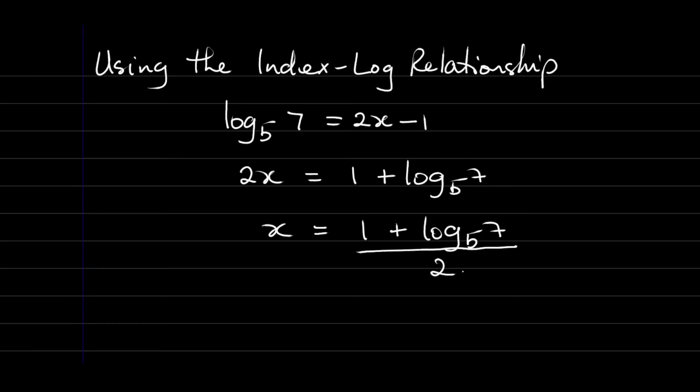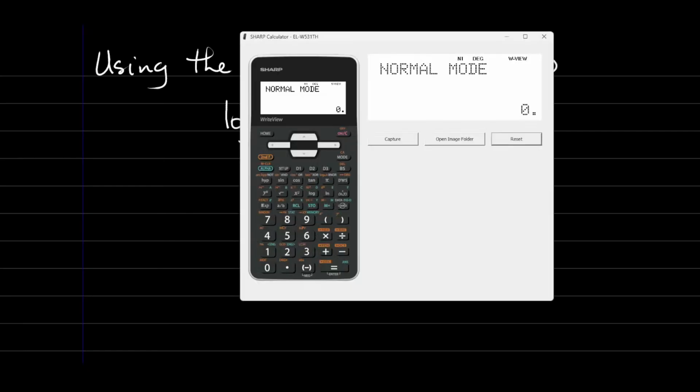And then x is going to be equal to 1 plus log to the base 5 of 7 over 2. Now, most of the times that you get this, it's going to be in a log that you can actually work with very easily. It's going to be like log to the base e or log to the base 10. And I'll tell you why. Because if you look on your calculator, and let me just pull up a calculator so you can see it here, you can see a log right over here. This is log to the base 10. Most of the time, you're going to do that.